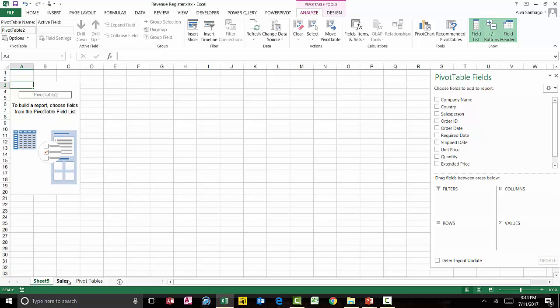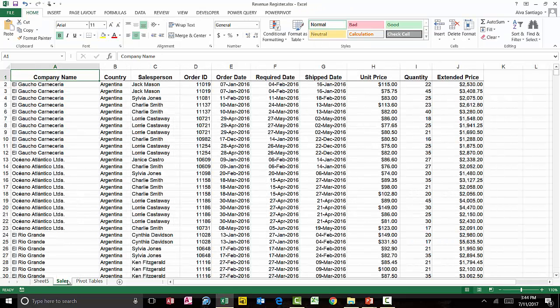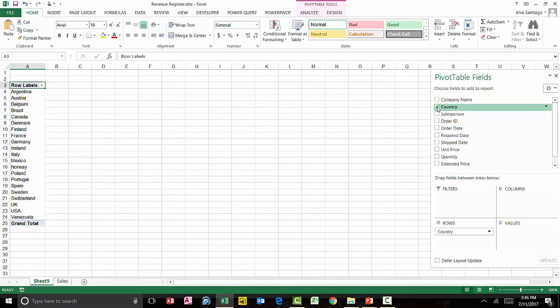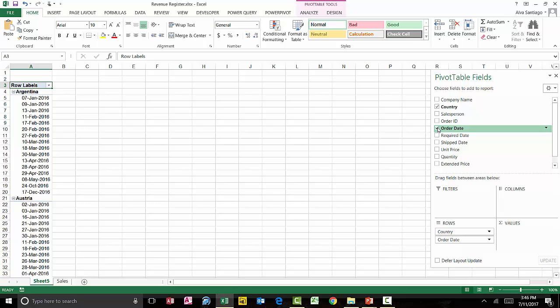And eyeballing our sheet very quickly here, as you can see, all the sales were done by individual dates, but we can still group all of these dates by month. So now we select the fields that will give us the report we want. First, we said by country, so I'm selecting country. We have to select one of the date fields. We're selecting order date. We count our revenue when the orders get placed. And third is the revenue we produce on the sales, which is extended price.